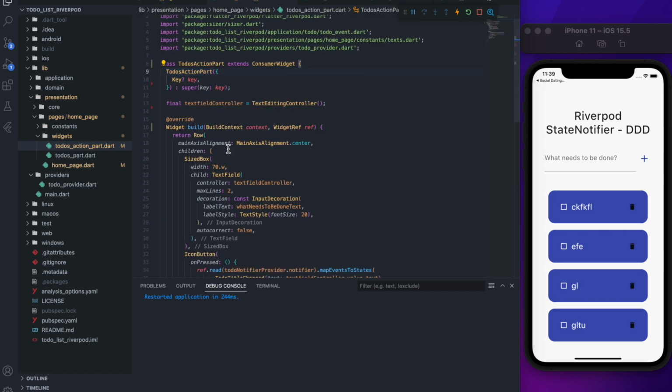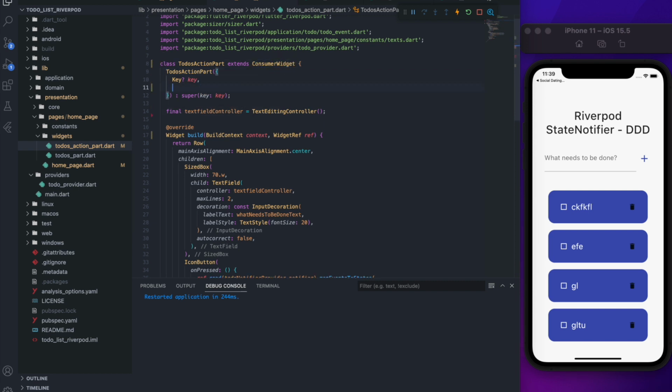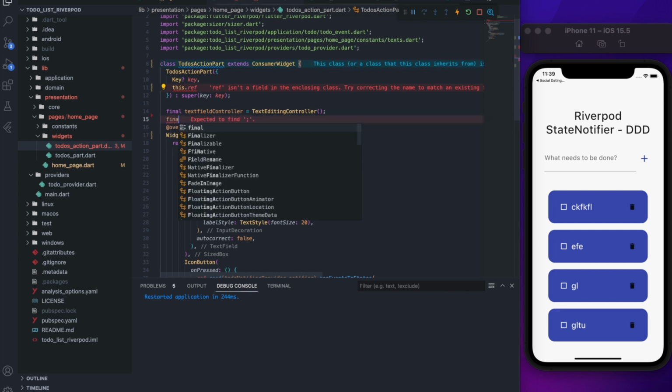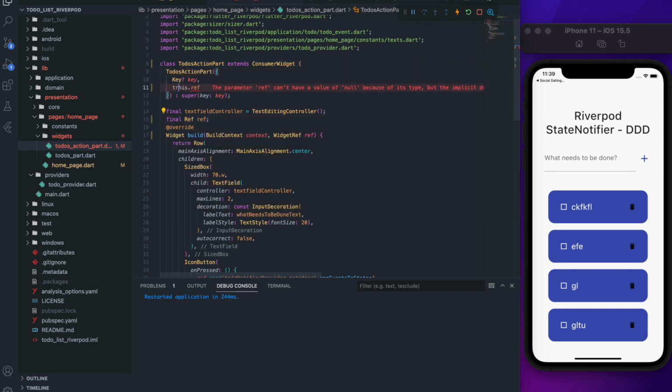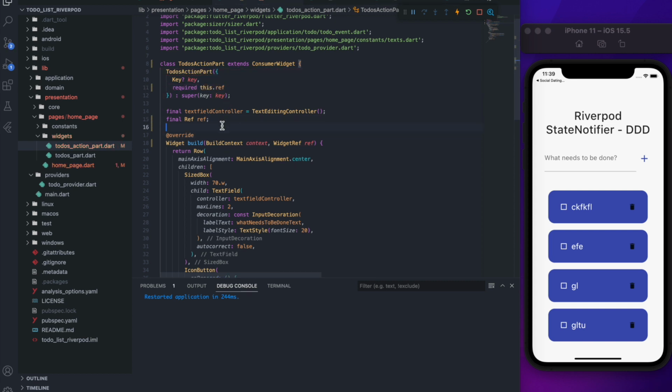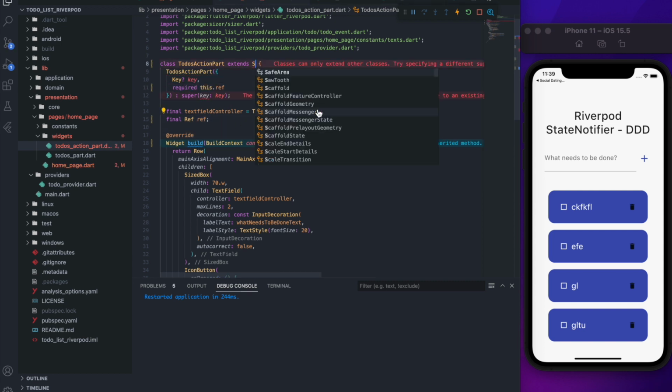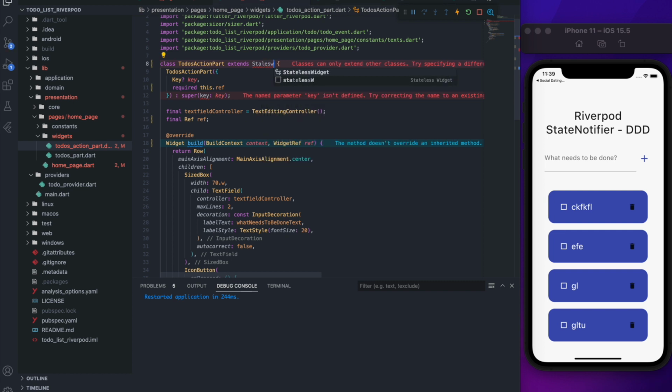Let's see. It is also a ConsumerWidget. Of course, we can pass widgets like, you know, maybe this.ref, and final ref, required actually, yeah, there. We can reach ref like this, and we can extend StatelessWidget, but I do not suggest that.